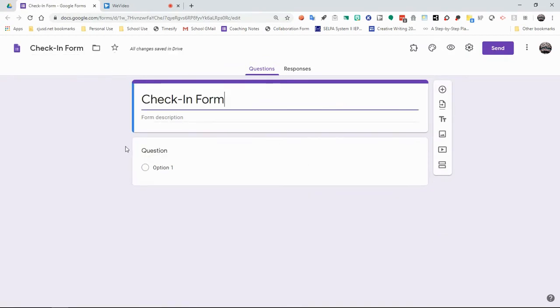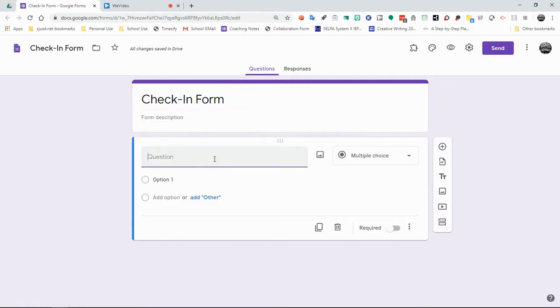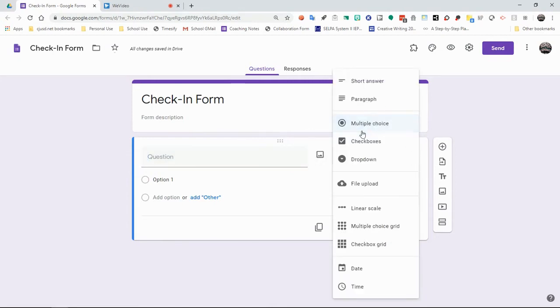Now, when you set up a form, you'll notice that you start off with a simple question. When you click on the question, you can ask whatever it is you want, but you have multiple choices to choose from. You can have a multiple choice, like an A, B, C, D type of answer, or whatever your options are. But you also have a lot of other choices too. For example, you can ask for a short answer, or if you want something a little longer, you can do that. You have check boxes if you want multiple responses.